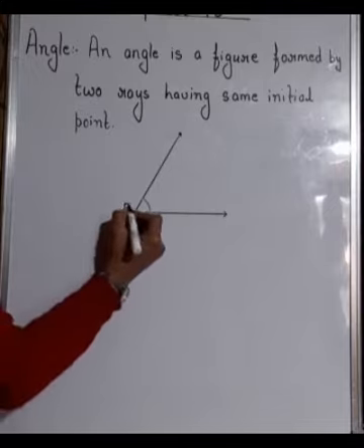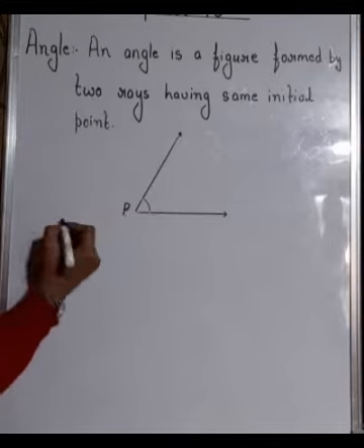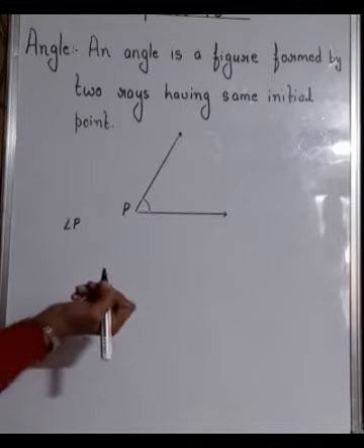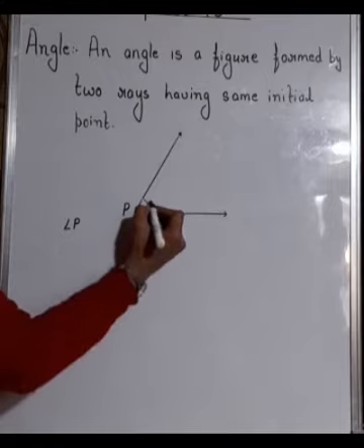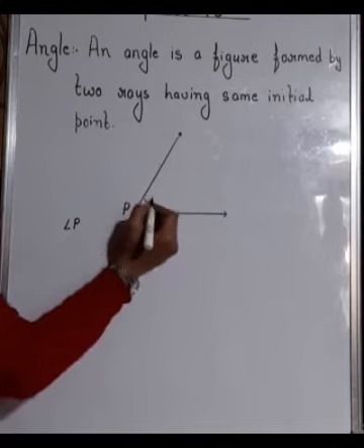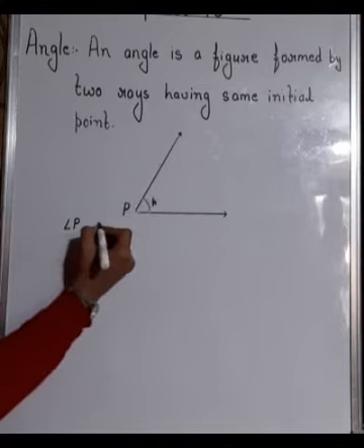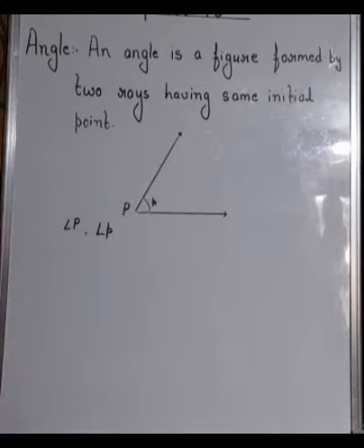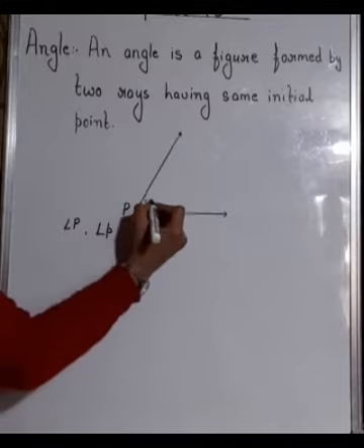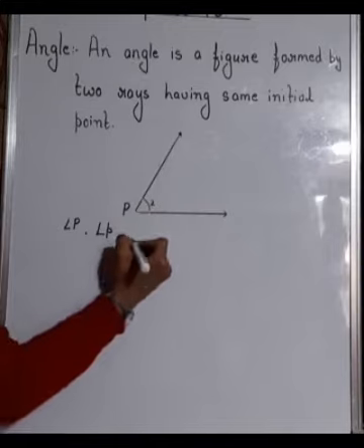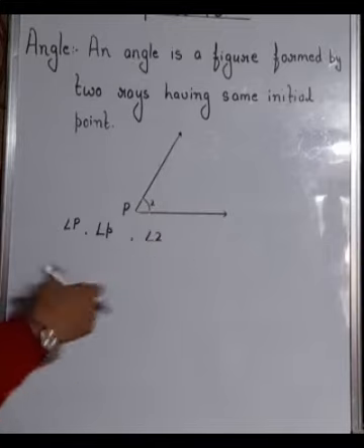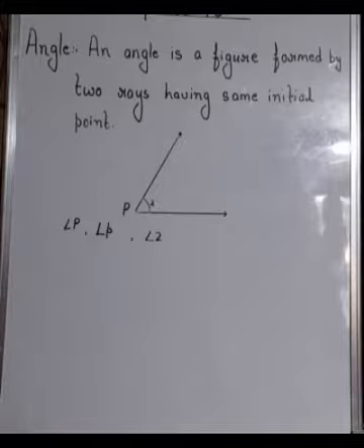There is another way also of naming an angle. Another one is just writing a capital letter over here, so this angle will be named as angle P. Any capital letter you can use, or you can write a small letter like this over here. You can write x, you can write small p, then you will be naming it as angle P. Clear? Or you can write any numerical value. For example, you can write 2, so you will write angle 2. So these are also ways of representing an angle.